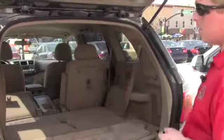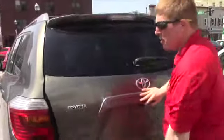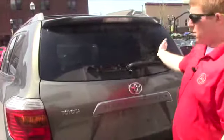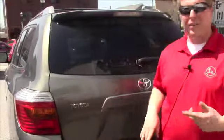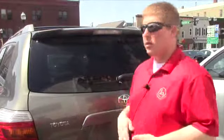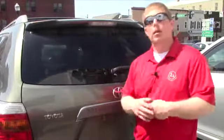At the end of the day, this one is much more sporty, much more well suited to that non-minivan sense. Certainly it offers things like your backup camera, the pop up glass, the windshield wiper, sport version, roof rack and rails. It's a very nice vehicle. Doesn't mean it's the one you guys are going to like, especially because of the third row situation. But if you're willing to compromise on the third row, we do offer delivery. We can go a little bit deeper into looking at payment structures and things like that, or just communicate with me and let me know how important that third row seating really is for the child safety situation. Happy to assist you.